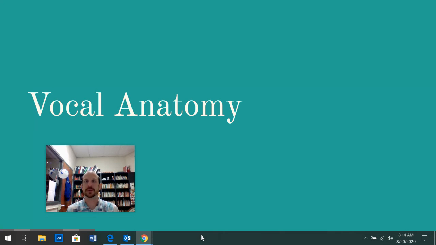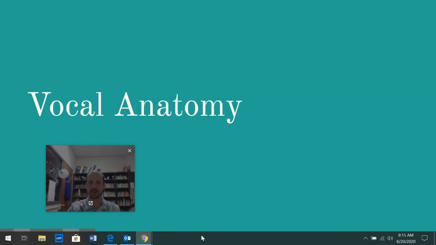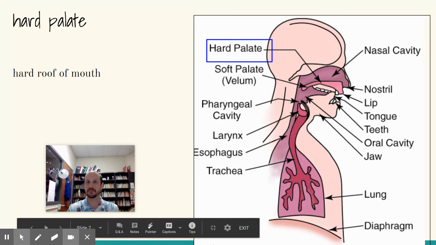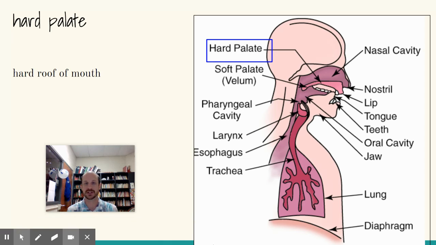So now that you know the order of the production process we use to produce sound, we're now going to look at the vocal anatomy that produces those sounds. And we're going to use that diagram in the Google Doc notes that you should hopefully have to follow along. We're not going to go over all the terms that are on this diagram, but you will be able to see the basics that we're going to really take a focus on.